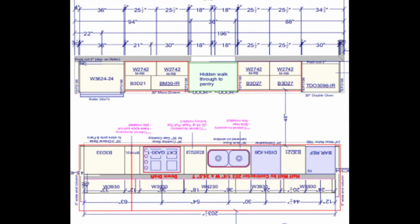We also have tons of storage on the back of this island. Again, when somebody comes from a really small kitchen and all they ask for is storage, then sometimes we go a little bit extreme on getting a lot of storage in here. There's going to be a lot of storage. We've done this remodel once, and we're going to do it all the way right, so we're good for lots and lots of years to come. So definitely added a lot of storage in here.